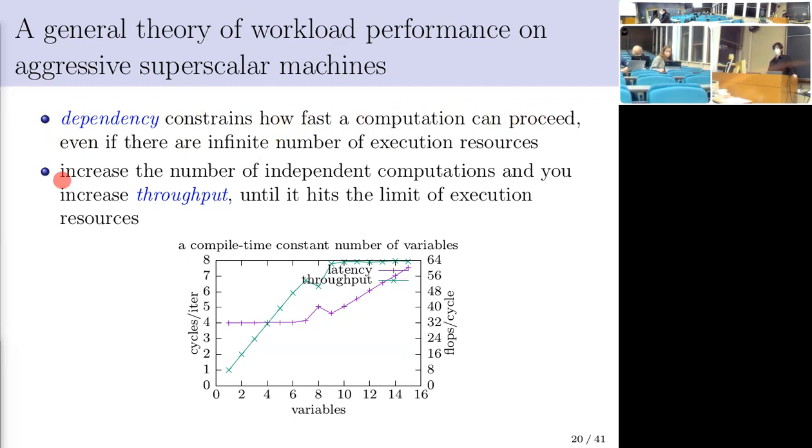And generally speaking, when you have dependencies, there's no way you can make this particular dependent chain of computation any faster. The only way you can increase the performance is to increase the throughput, which is the number of such computations that can be independently performed by the processor. But the throughput increase hits a limit at some point due to the execution resources of the processor. So this is precisely what you have witnessed in this very simple example.